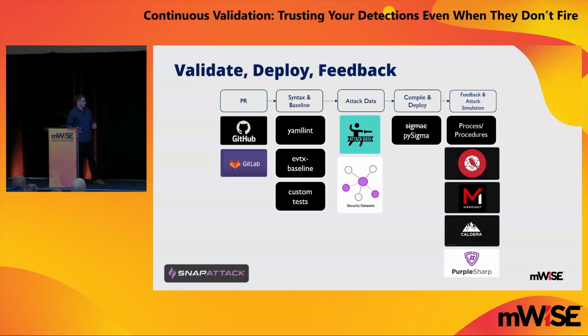attack activity. One of the things, so at the end I have a link to a post I made that's just a bunch of links, a reading list essentially to learn more about this stuff. But the attack data is interesting. Splunk's research team did a 4-part blog about their whole process of trying to create a validation pipeline. They came to the conclusion that they were trying to use Atomic Red, I believe, in the validation pipeline to say, hey, we want to validate all our rules at once.